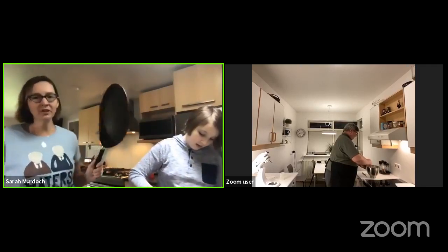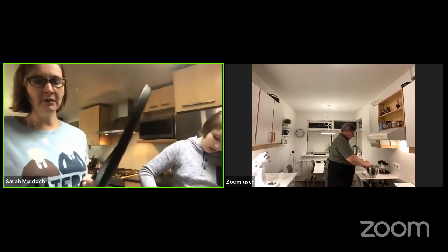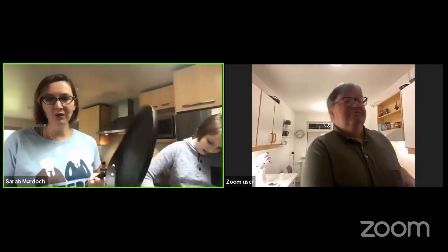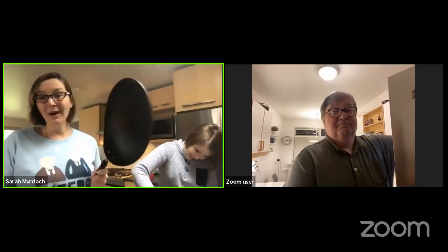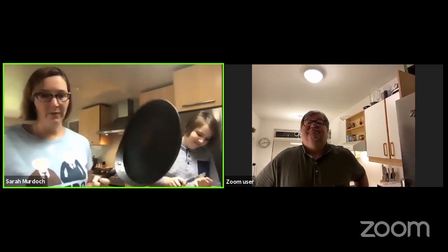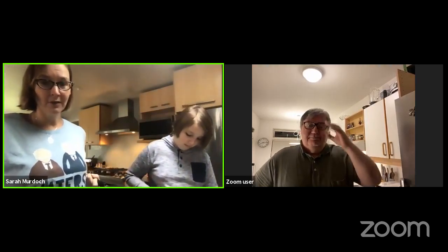So for the people watching, this is what we're using today. They have a very similar one. This is an aluminum nonstick crepe pan. And I just wanted to mention for anybody out there watching, if you're looking to add to your collection of pans, my mom bought this for me a few years ago, and I would have never asked for a crepe pan, but I use it for everything. I use it for cooking eggs. I use it for omelets. Yeah, so this is a really useful tool. If you don't have one, it's one of my favorite pans. So you guys said to go ahead and generously butter this, right?